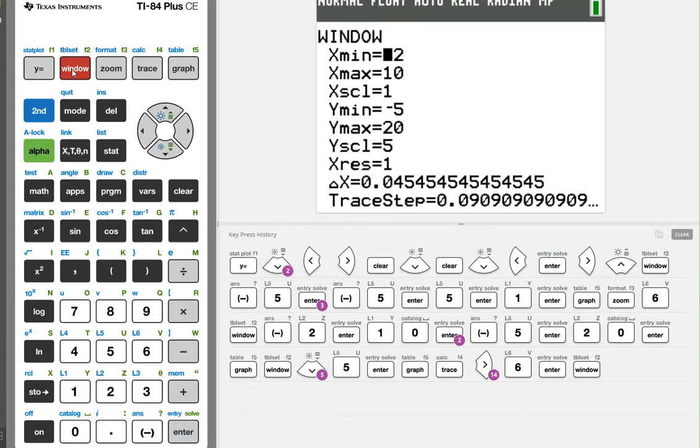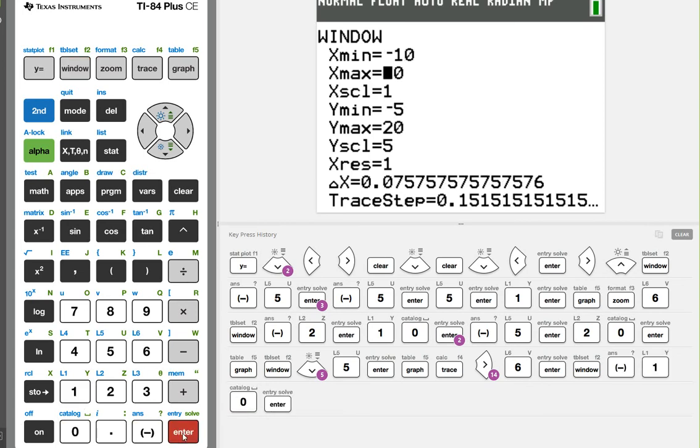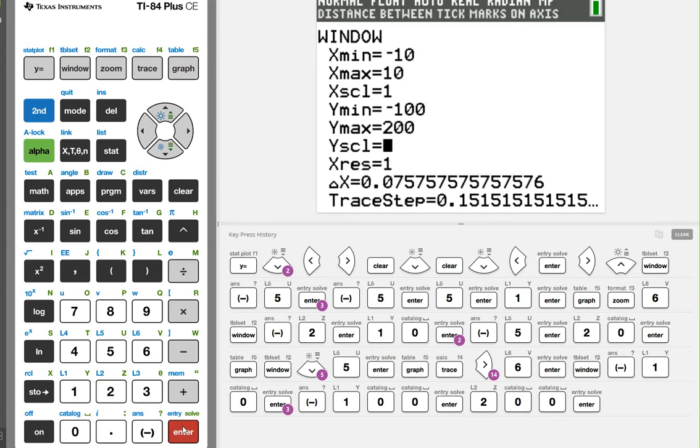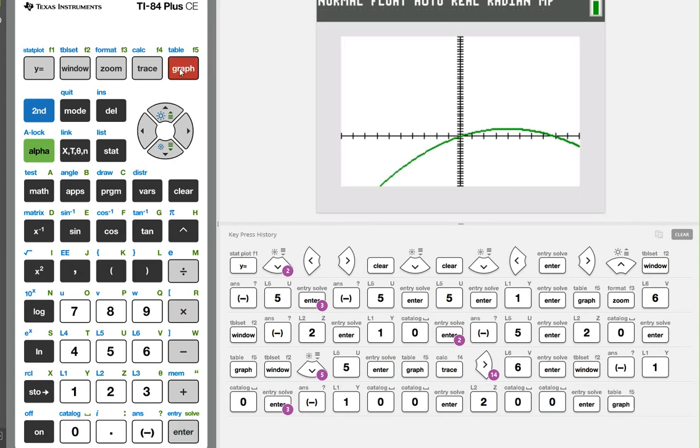And for that one, we're going to set up our window to be -10 to 10 on the x-axis and -100 to 200 on the y-axis. And this graph's going to have a couple things that I would object to. Maybe 2 or 3. What do you see? What about this graph is kind of like, meh, bothers you? If you wanted to be picky on somebody, what would you complain about here?